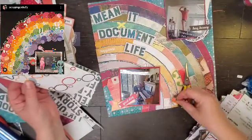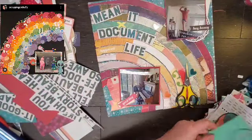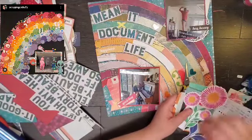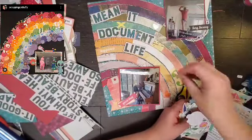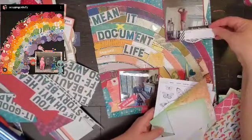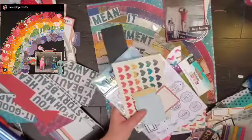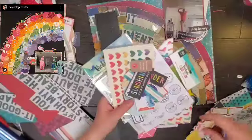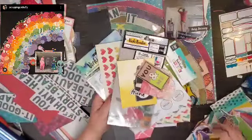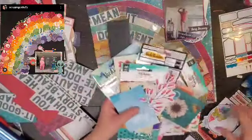So what I did for embellishments — because I don't know that I have much for this collection — I kind of have all of my Vicki Booten collections together because the majority of the time they all go fairly well together. So I know that I have some pieces from Wildflower and Honey, especially the piece up top that says 'Hey Honey' and the circle thing too. I decided to add tags to each photo. I'm really trying to make the embellishments on the photos very similar to each of them so it gives it a cohesive look even though there are two photos.